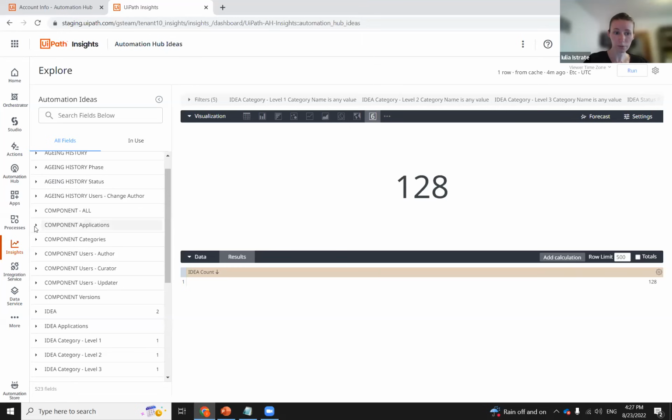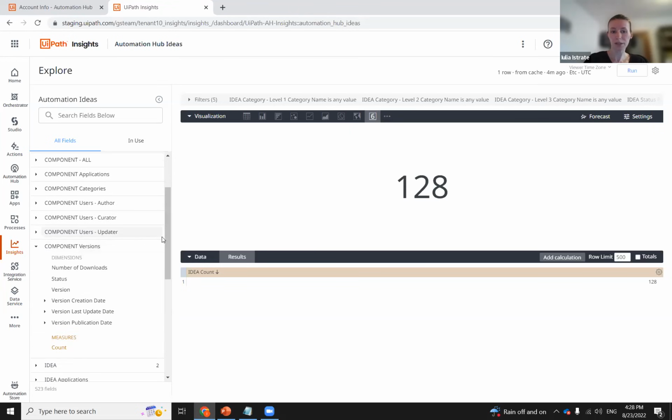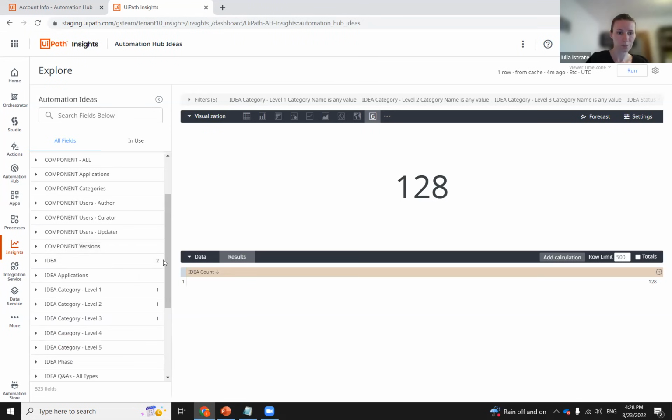But afterwards, we have additional views related to this component entity, like applications and categories for the component, and who was the author of the component, or the curator and the person who updated the component, as well as the many versions that a component might have, depending on how much content was added on that component. So that's another entity that you can interact with, and the way you interact is by first deciding what information you're interested in on that component, and then seeing whether this dimension or a particular measure is relevant for what you're trying to achieve related to the evolution of your reusable components pipeline.